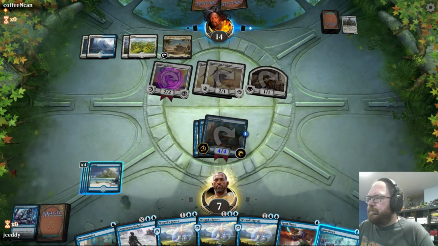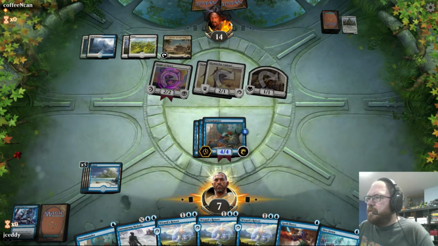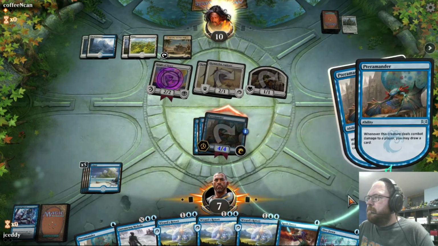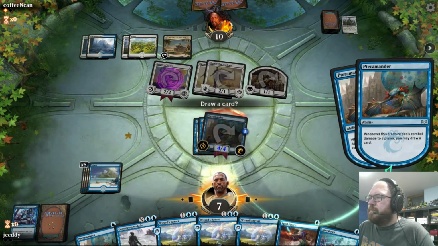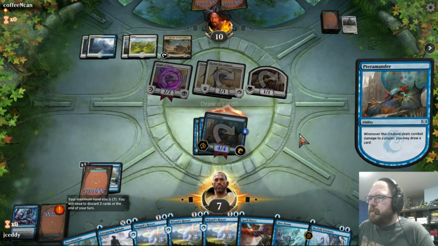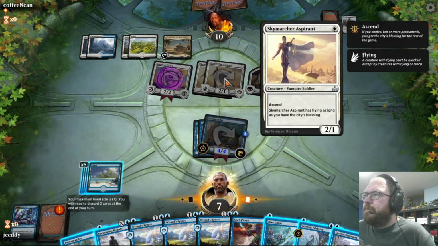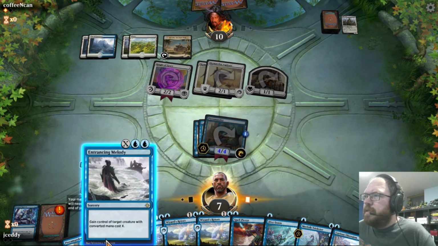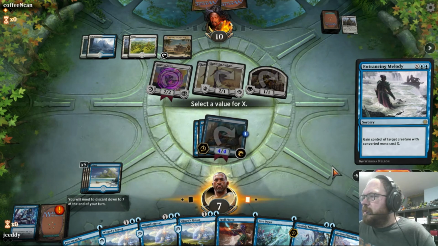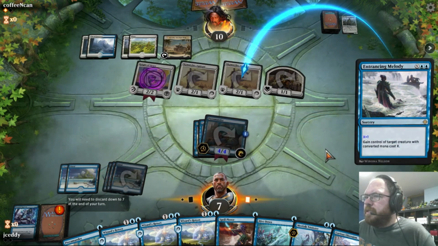My turn, huh? Alright. Lay out an island. Attack. Card. Action. Alright, I can Merfolk Trickster something. Okay, let's see here. What can I steal? I can steal a Sky... I can't steal that, but I can steal a Skymarcher Aspirant. Give them one fewer thing to attack with.